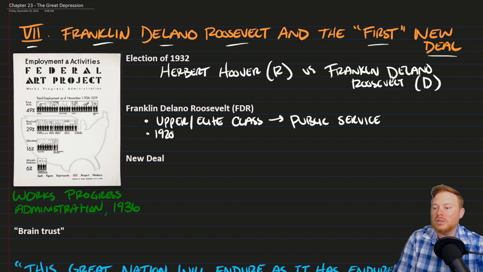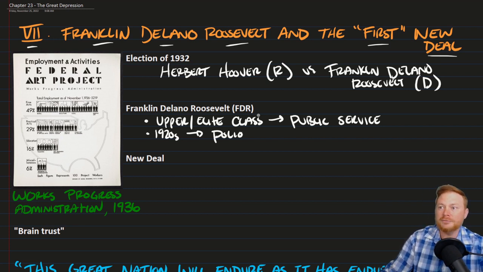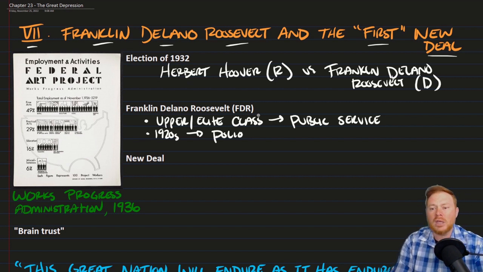But in the 1920s, Roosevelt was affected by polio, and polio is a condition that causes paralysis. During the 1920s, Franklin Roosevelt lost the use of his legs, and he spent a lot of the 1920s recovering his health. And so Roosevelt's health is going to constantly be one of the things that he struggles with his entire life. But his ability to overcome his bout with polio also lent itself to Americans viewing Roosevelt positively, and you might be able to say Americans could sympathize with Roosevelt for having gone through that.